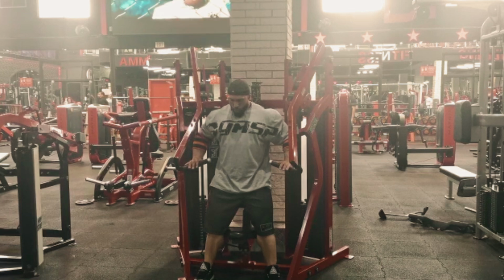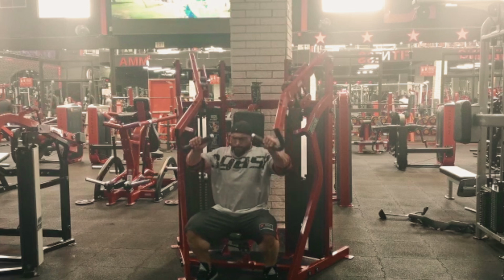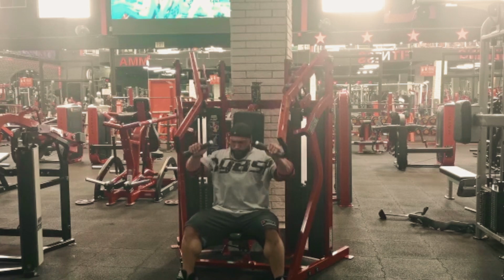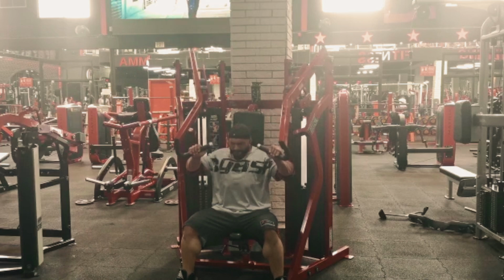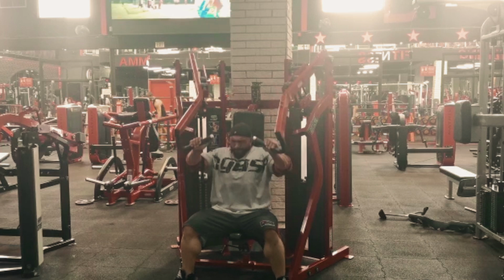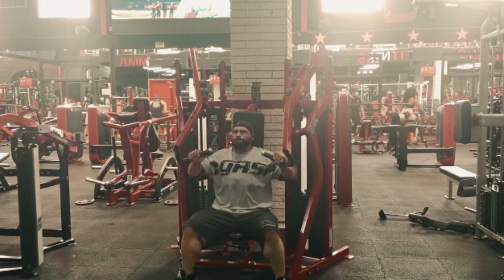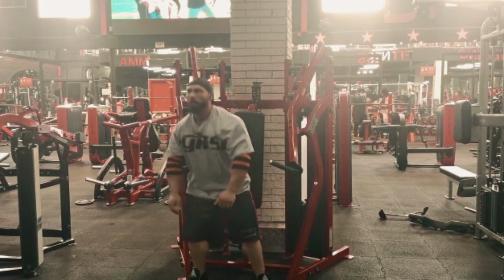Today I'm going to do chest, so I'll probably end up doing around 8 or 9 exercises, and each exercise would be 3 sets, so that's a total of 24, 26 working sets, basically all of them more or less to failure.